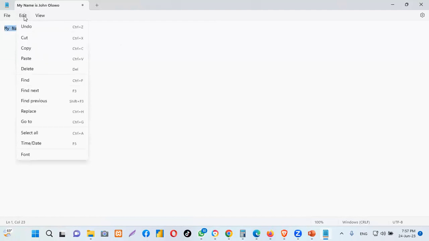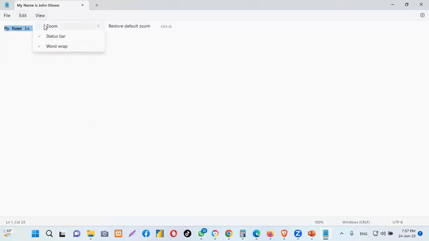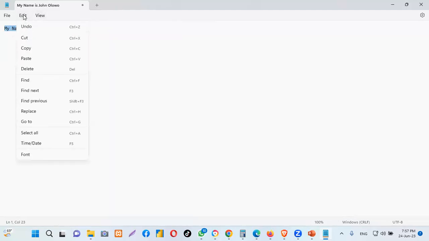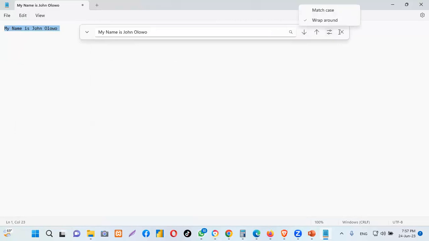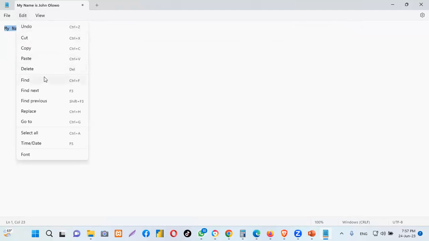Now for me to make it bold, I mean, for me to make it large, I have to look for an option here. Let me see this font.